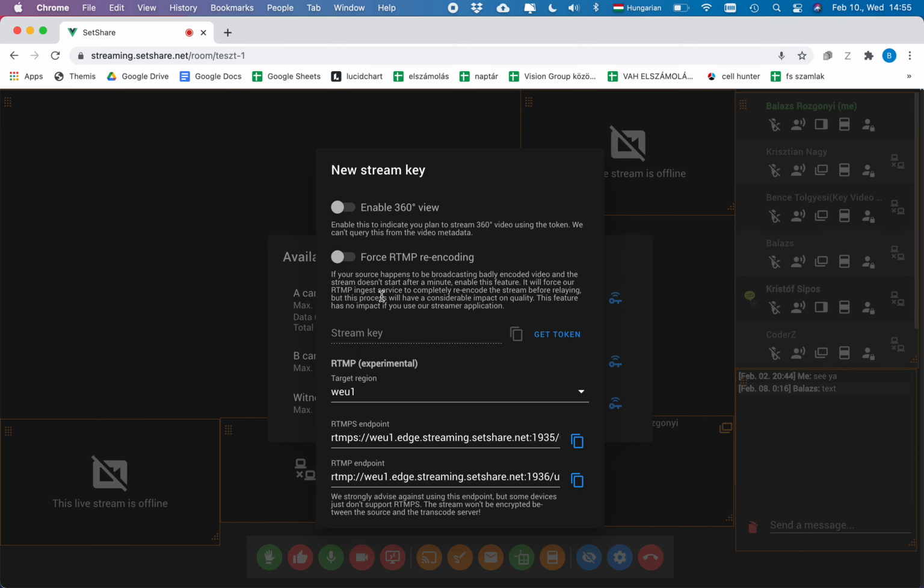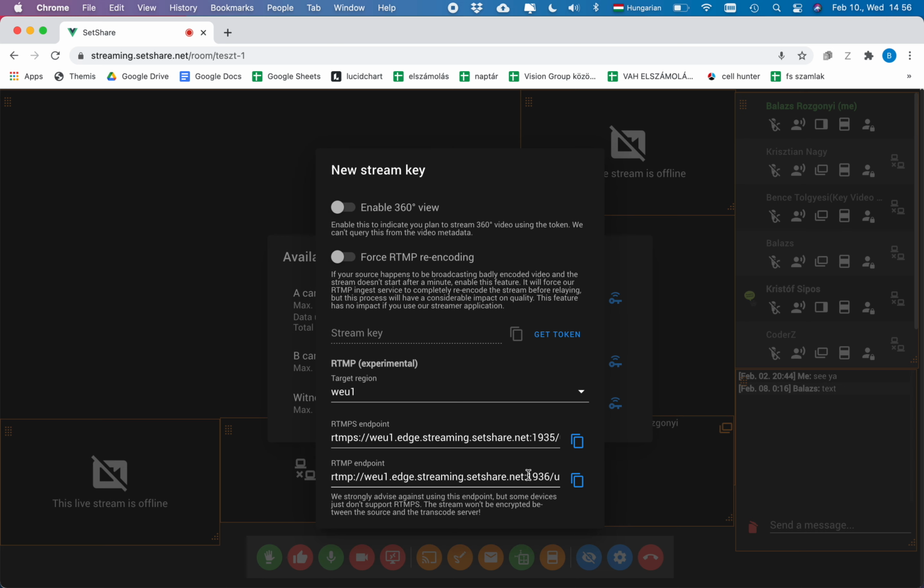So if I go into here, I can see some options. If I want an RTMP or RTMP-S, which is more secure streaming, then I have to copy and paste this address into the camera. So let's say I have a Teradek Bond.